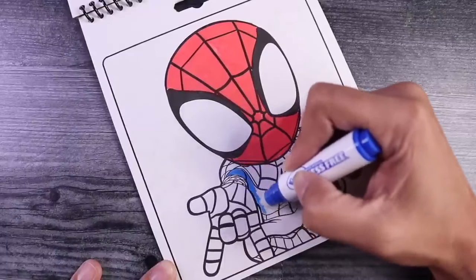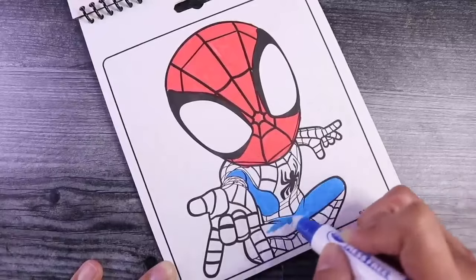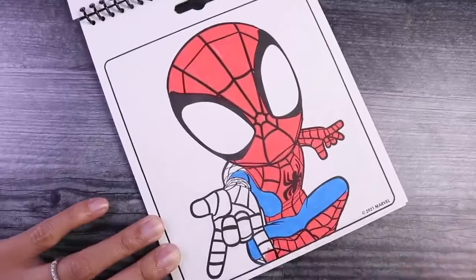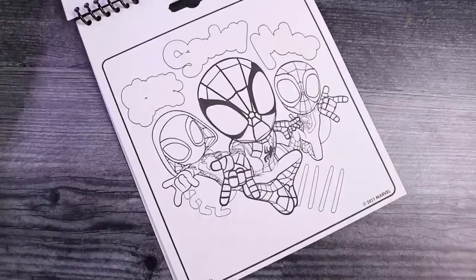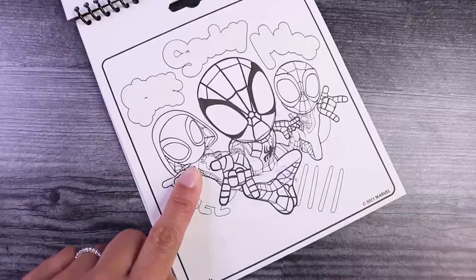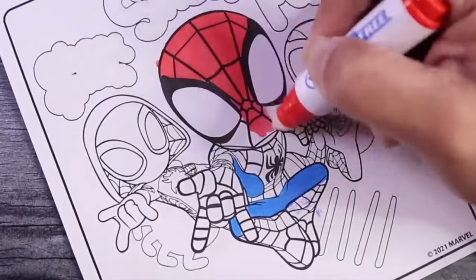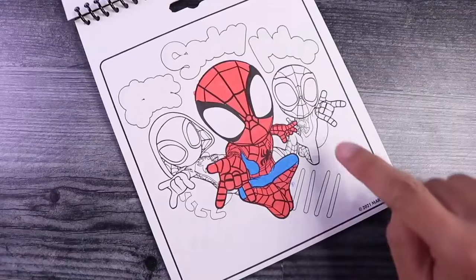And then we have our blue marker for some parts of this outfit. And the rest is color red. And here we have Spidey. Oh, and look, here is all of them. Here is Spidey, here is Spin, and here is Ghost Spider. Let's do it. Let's start with Spidey. Spidey's done. Let's move on to Spin.